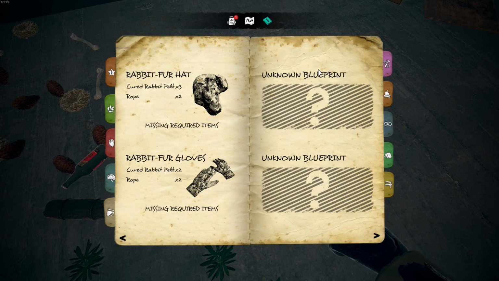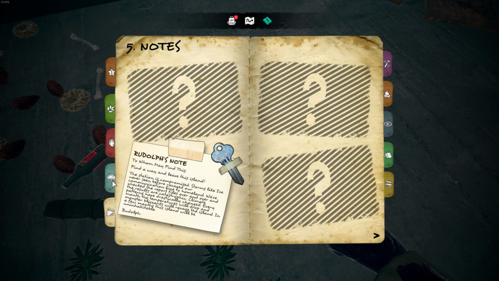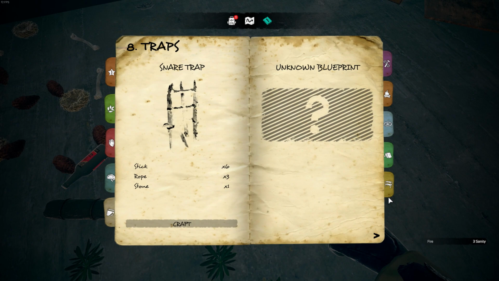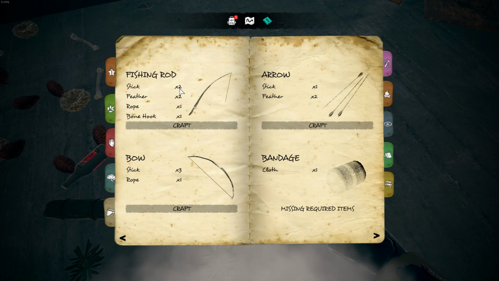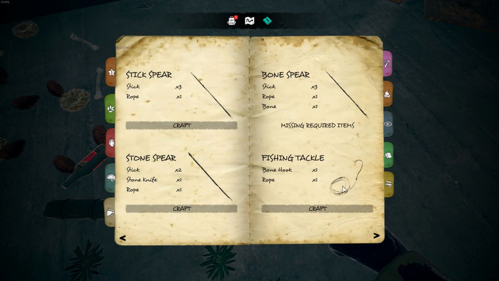What's this? Unknown blueprint. Wait, what level are we now? Come on. Crafting level 30. We do any other traps? No. Any other storagey stuff? We could do a fishing rod. Just need fishing tackle.